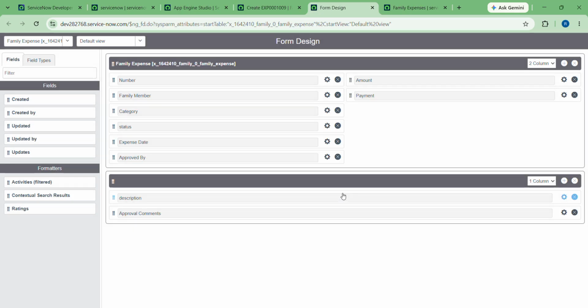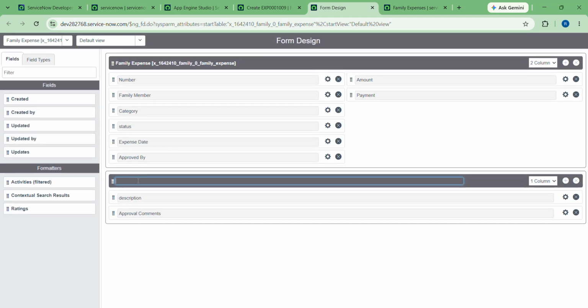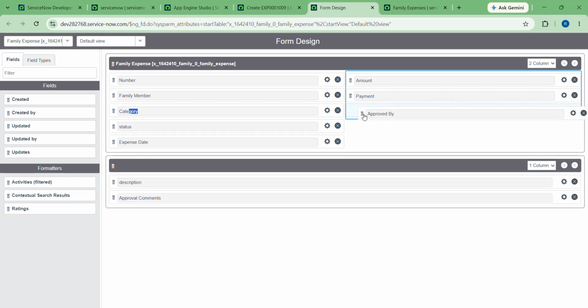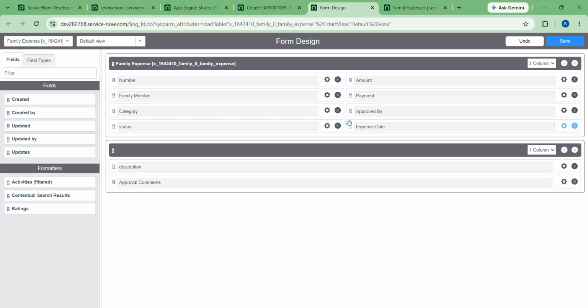So we can see. Here we can add some information. We have divided two sections, right? So I want approved by, two columns, right? Just drag and drop. I want equal columns, right?